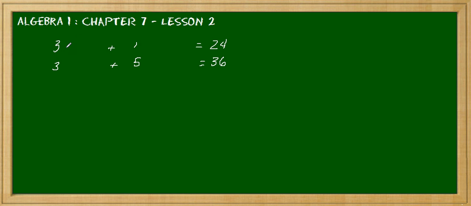Sometimes it's the beginning part that's a little bit troublesome, just identifying what the different parts are. Now this is 1y. I'm just going to turn this into a y. Okay, yeah, you like my drawing there? And then we have 3x and 5y. So we have 3x plus y is equal to 24. And that's simply 3 cats plus 1 kitten is equal to 24 pounds. And we have 3 cats and 5 kittens, or 3x plus 5y, is equal to 36.